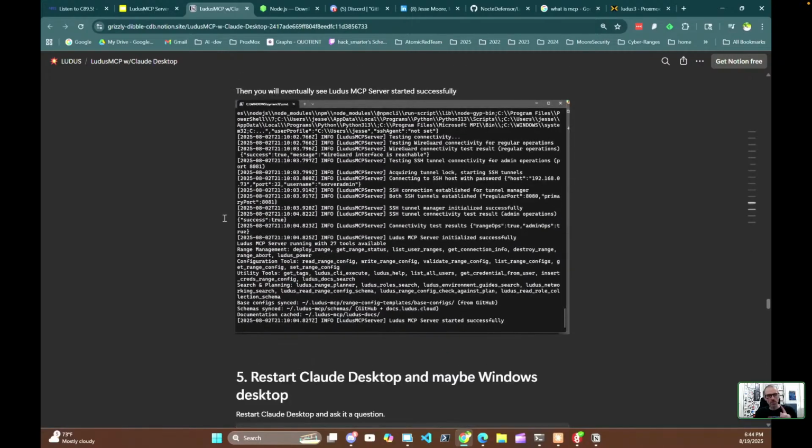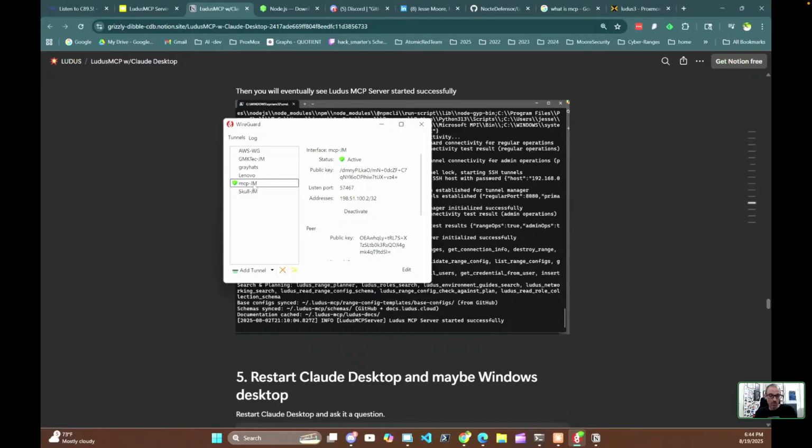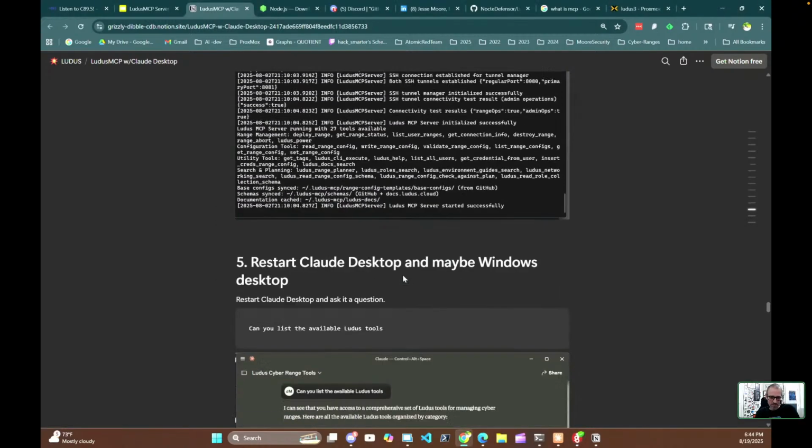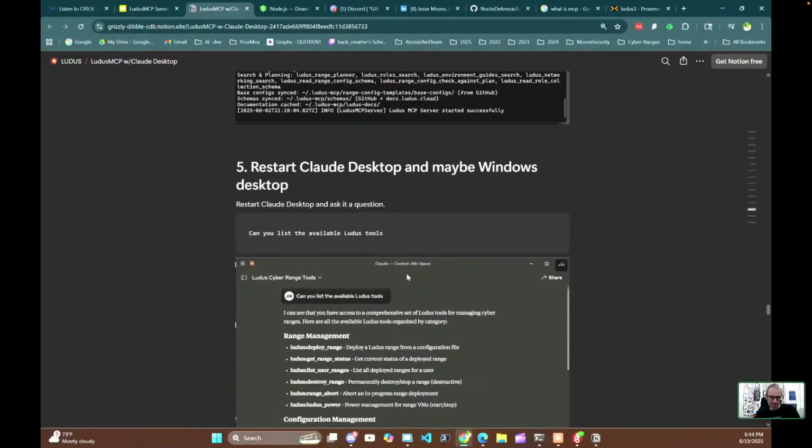Now that's up. I'm going to make a side note because I can't remember if it did it with the SSH. I don't think it did, but when I did WireGuard instead of SSH, when you open up WireGuard, it actually made one for me and put it here. I think I had to turn it on. I did have to turn it on. But it put it in here, and I was like, oh, okay. So I turned it on, and then I could talk to the ranges when I wanted to access them. Anyways, I don't think it's a big deal at this point, but to access the ranges, we'll need it on.